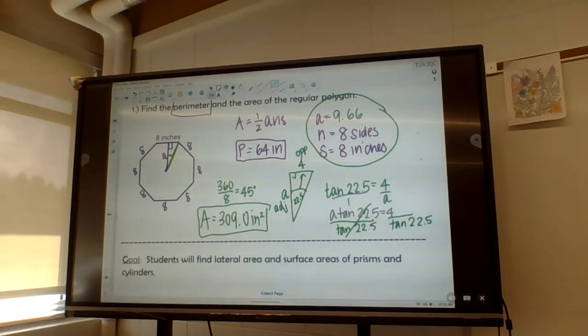So like talking about how much paper it would take to make this Kleenex box in the most efficient way. He needs it to overlap a little bit, but at the same time you don't want to waste because that costs more. But again, how much surface area it would take to cover this Kleenex box, or if we wanted to wrap it with wrapping paper, how much paper that would take.